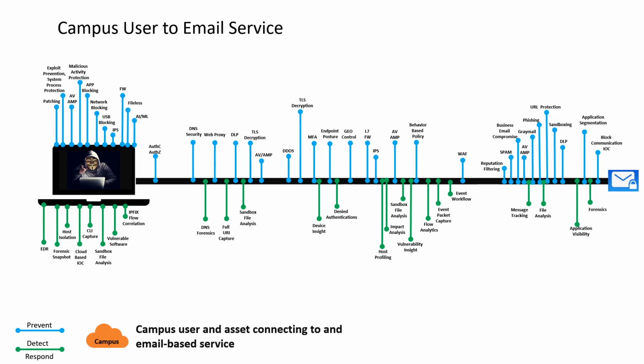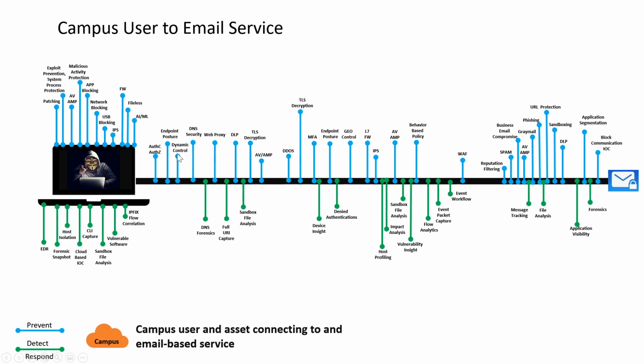And then someone might say, well, wait a minute, wouldn't we want to understand the posture of the asset? And absolutely. And again, this is before it even connects to the network. And so you might see this piece here that says endpoint. And so you might do endpoint posture, and you might be saying, well, wait a minute, you're doing it here and here. Well, here I'm doing it from an application access perspective. I'm actually doing MFA and endpoint posture and geo control as you access the application itself, regardless of what NAC in this case would have done from a network perspective, allowing it on the network. I don't care, because something may have changed from here to when it accesses the application. And so this is an opportunity for me to level set. So maybe you got on the network, but you're not going to access the application itself.